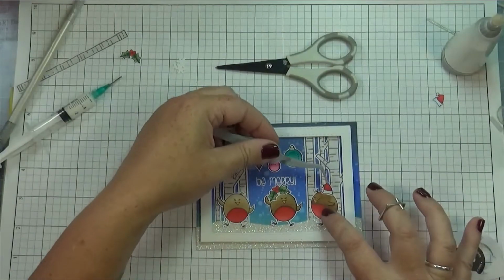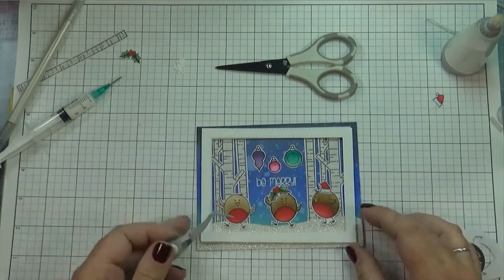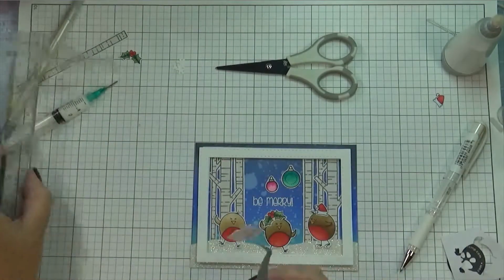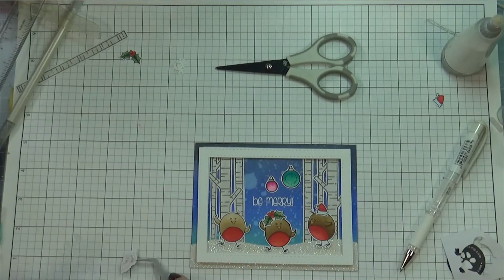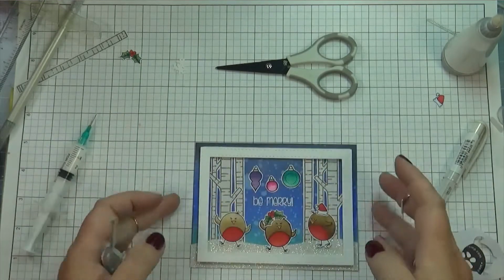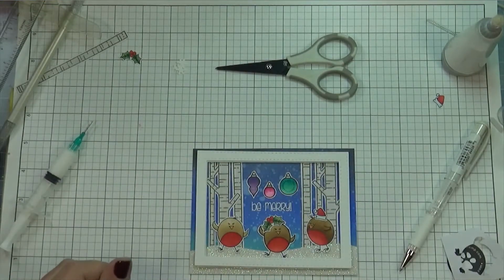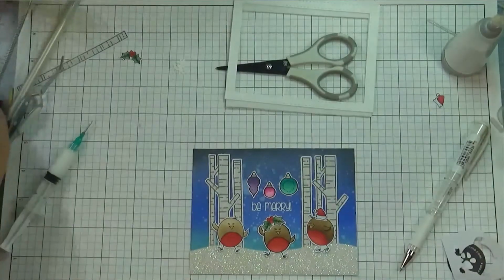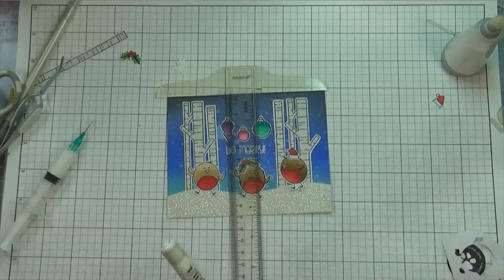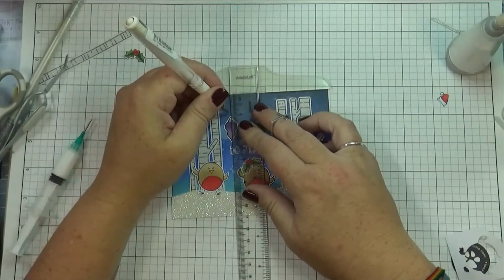And then this cute little Santa hat came in the stamp set too. See, I stamped a couple of them because I didn't know how many birds I was going to have in there or what I was going to have them doing. And then in the Lawn Fawn Joy to the Woods stamp set, it has a stamp up in the top right hand corner. I don't know if you can see it by the embossing, the anti-static powder. It's a stamp that makes dotted lines, which I could have heat embossed too and done in white, but it was just going to take less time to draw in the little dotted lines.